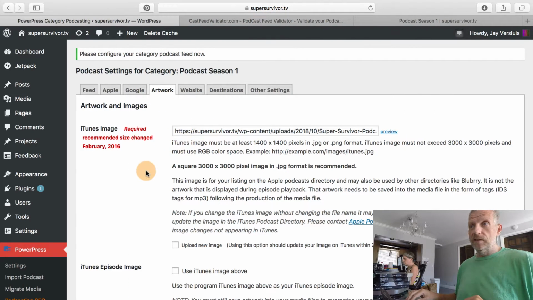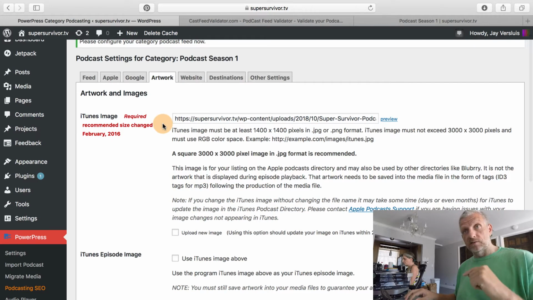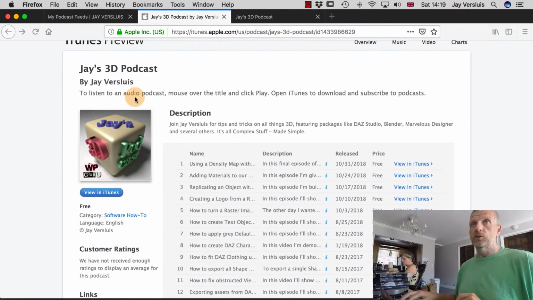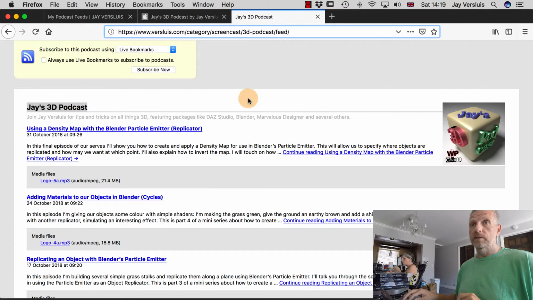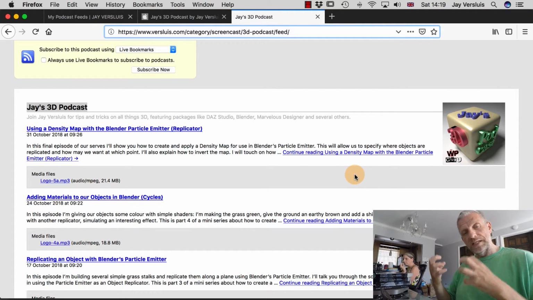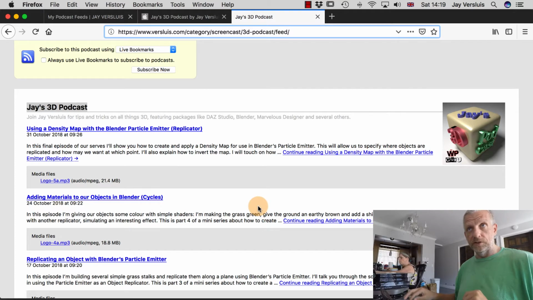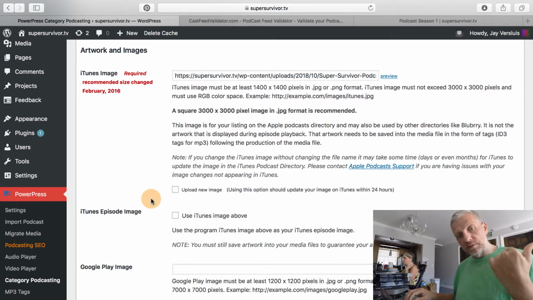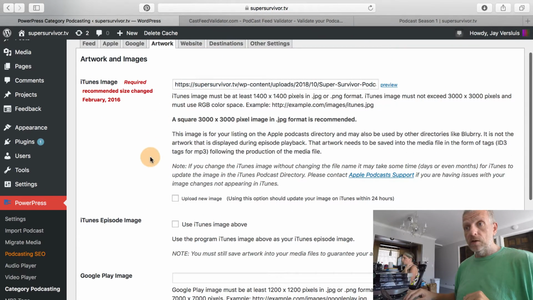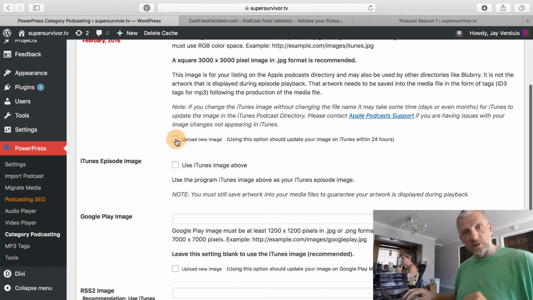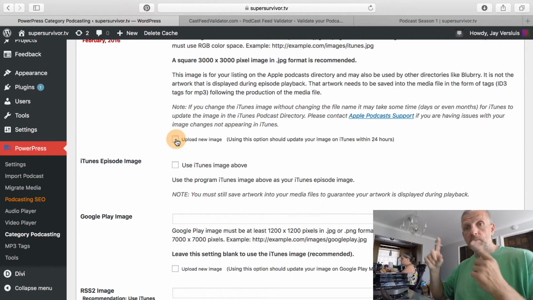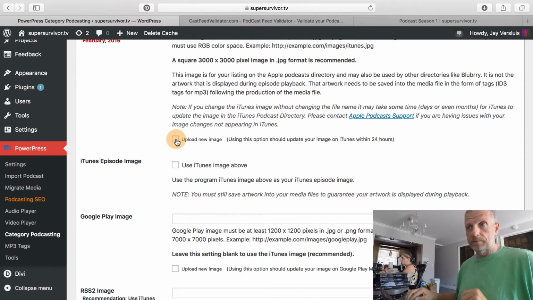Once it's in here, that's the image that iTunes and Google and all the other directories will pull in from your feed. It's the one that I've showed you before here. If we go back to this RSS feed directly, that's where that logo lives, and the RSS feed will display it with all your other information there. Should you ever change that image, you can do that here. All you need to then do is tick this box to let iTunes know they need to update their cache. In our case, we don't have to do that because we haven't submitted the feed yet.